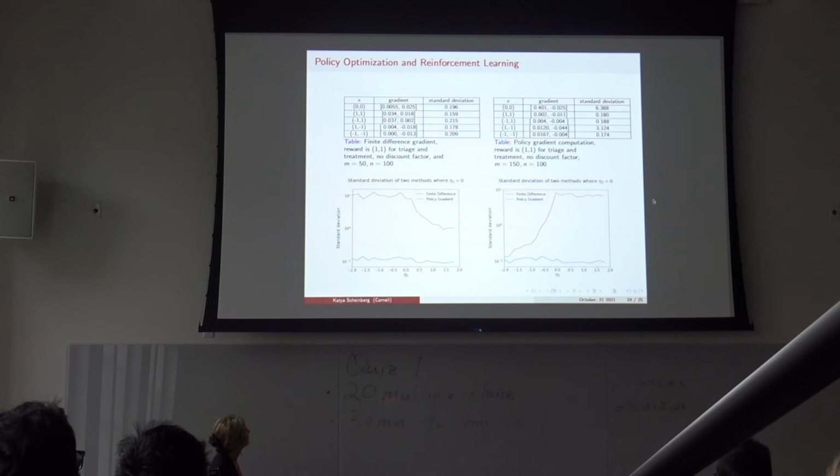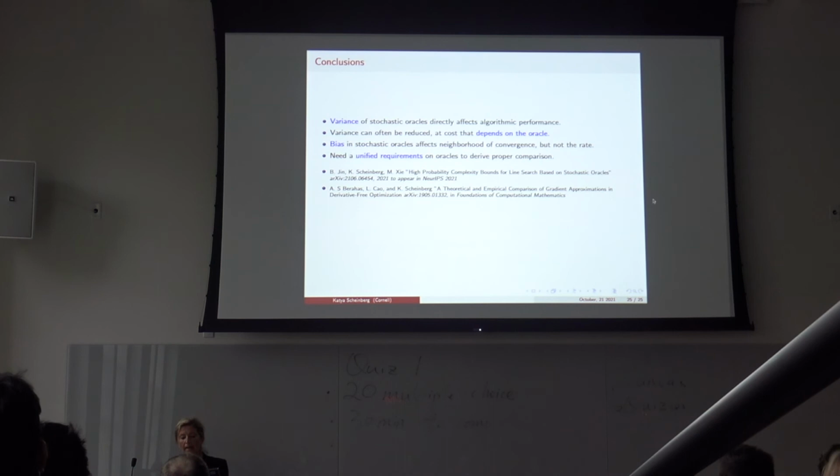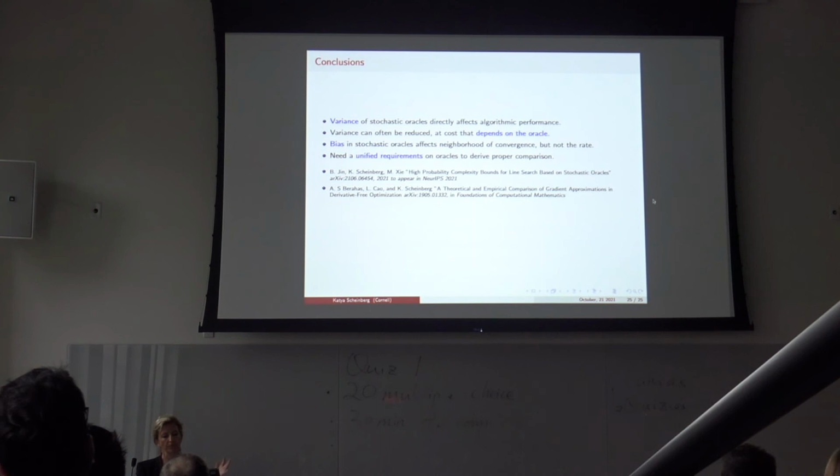Okay, well, so basically, this is it. My conclusions are that variance of stochastic oracles affects the performance. We kind of know that, but I think we can generalize the conditions and connections between variance and the algorithmic performance in a more systematic way. And then we can consider different oracles, and I haven't even talked about all possible oracles one can look at in these cases. And then decide whether the cost of reducing the variance is worth it in terms of price paid. On the other hand, bias that you pretend doesn't exist or try to avoid is not actually that big a deal, as long as it's not very large.